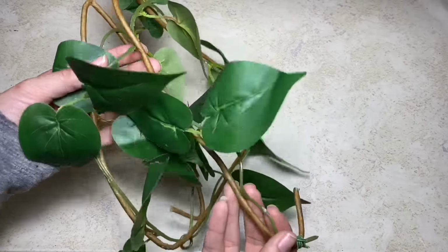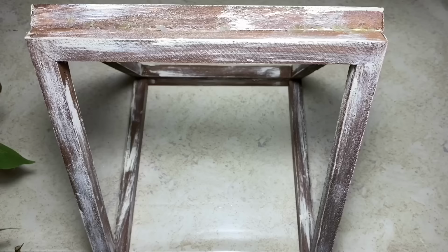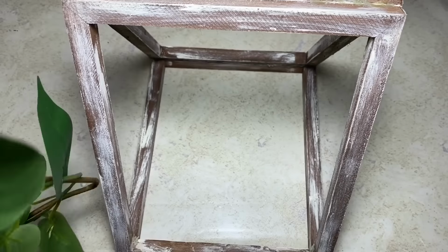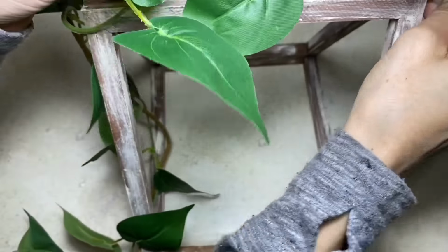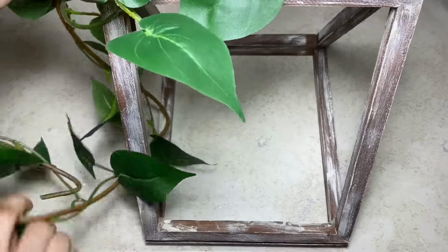Now I'm going to take this greenery vine, which I also got at Dollar Tree, and I'm just going to wrap it around the top of the frame. Sorry it's out of focus at the beginning, but it will be back in line to see how I'm doing this.